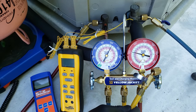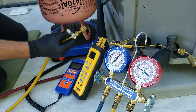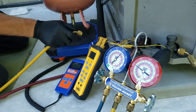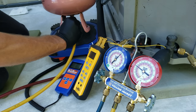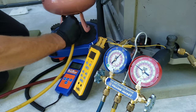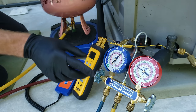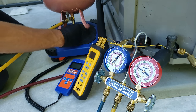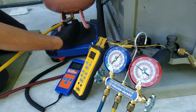This is the hose we're going to connect over to the refrigerant bottle. Now we're going to connect our hose onto the bottle, making sure that this valve remains in the off position. You want to make sure to have this refrigerant bottle upside down, because 410A has to come out of the bottle as a liquid, even though we're going to be charging it into the low pressure side as vapor. We're going to open this up and purge the small amount of air out.